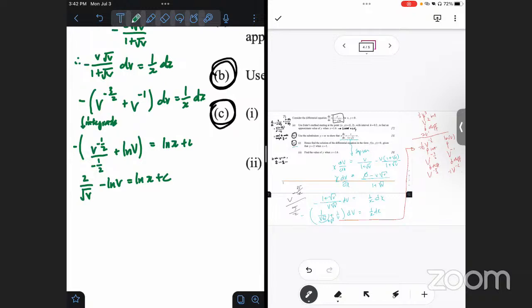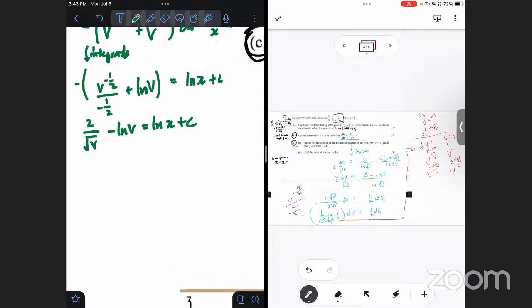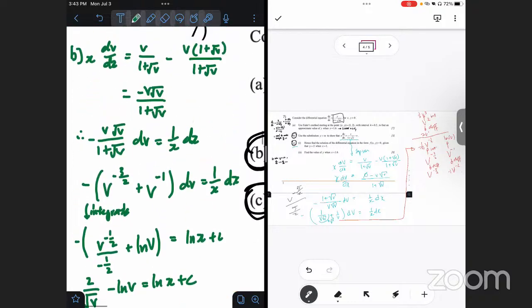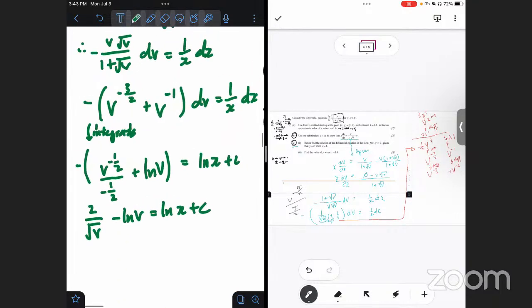Why do I still feel so far away from the answer? At this point, you just want to find c. I'm sorry, wait. Hence, find the solution to the differential equation in the form of a function of x. Oh, you have to read. I'm sorry. You still have to unsubstitute, right? Okay, sorry about that.